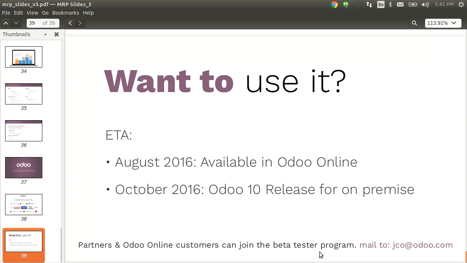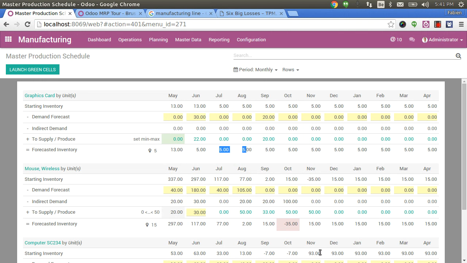Could you comment briefly on the main improvement between version 9 and version 10? If it's to be summarized, I'm not sure. So the question is, could you explain the difference between version 9, the current version of Odoo, and version 10? We have changed all the applications. Today, I just showed you manufacturing. If you want to see accounting and sales, you have to follow the other conferences we are doing. But version 10 will have improvements in a lot of apps, and even new apps for some of them.